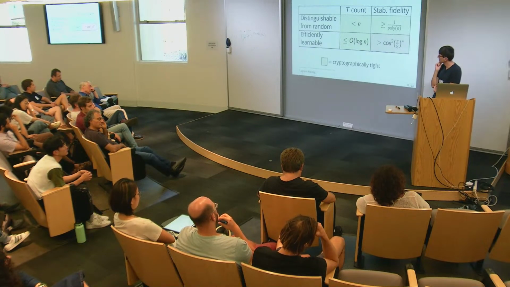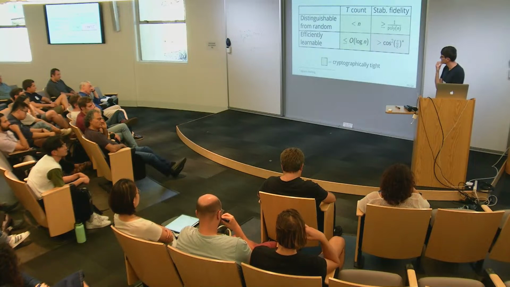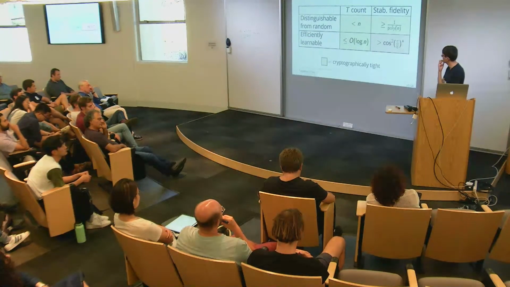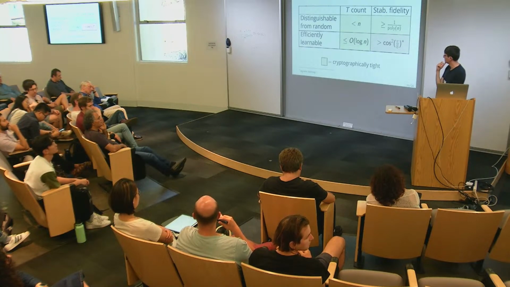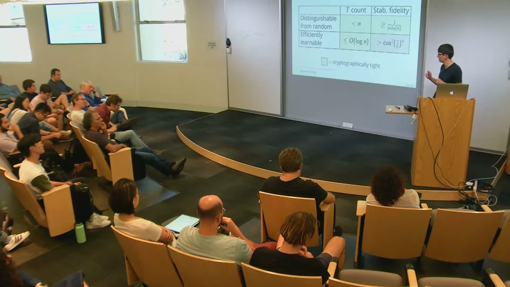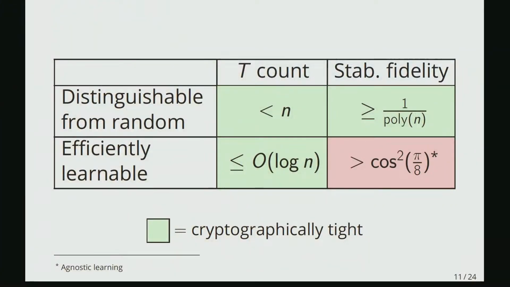I think if it's random circuits, then we should be able to. I might have to verify that. But you might actually get your answer in the next couple of slides, I think. Because as we'll see, we'll go through a different measure of how close your state is to a stabilizer state, which I think holds for all states that have T count strictly less than n. But if you have a random state that has T count larger than n, it would not have that property. Right, so n is the number of qubits? N is the number of qubits.